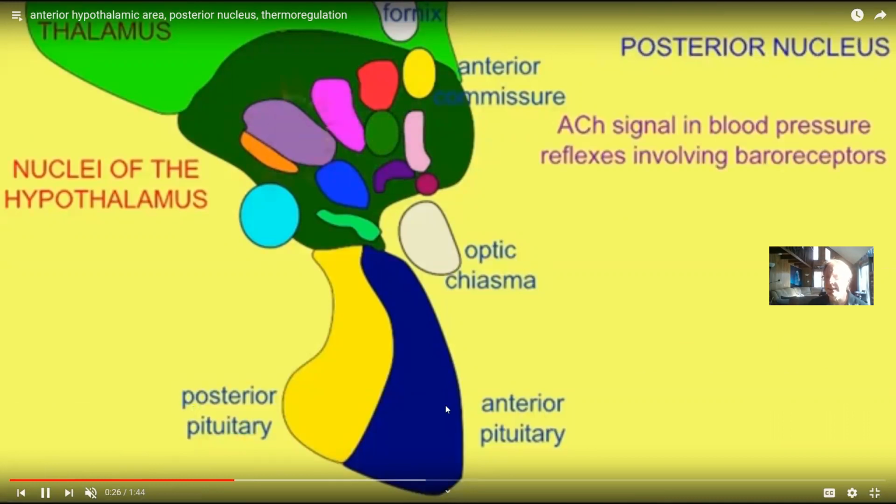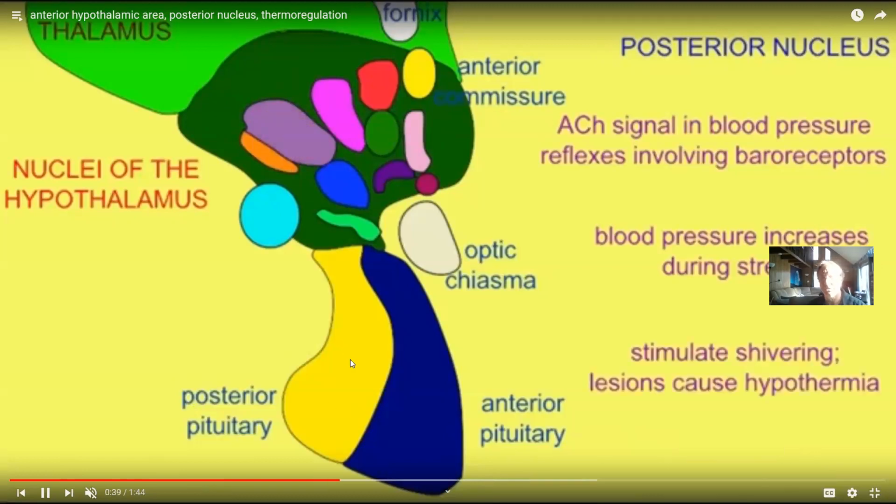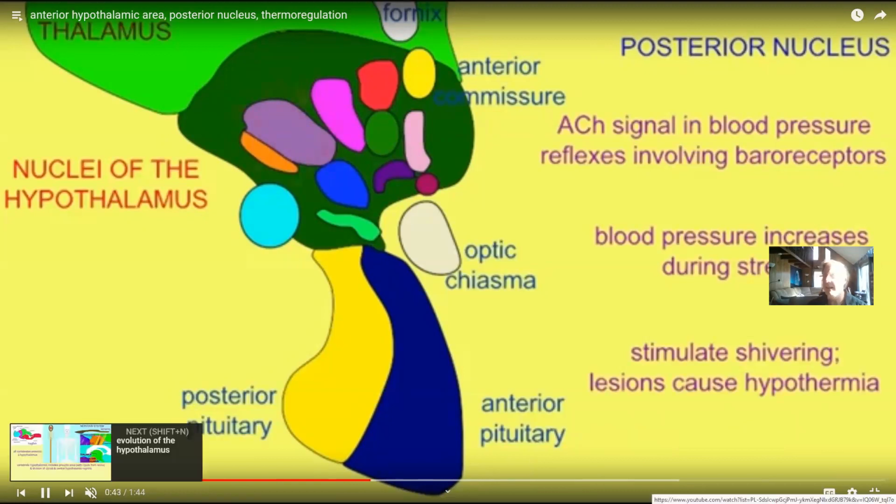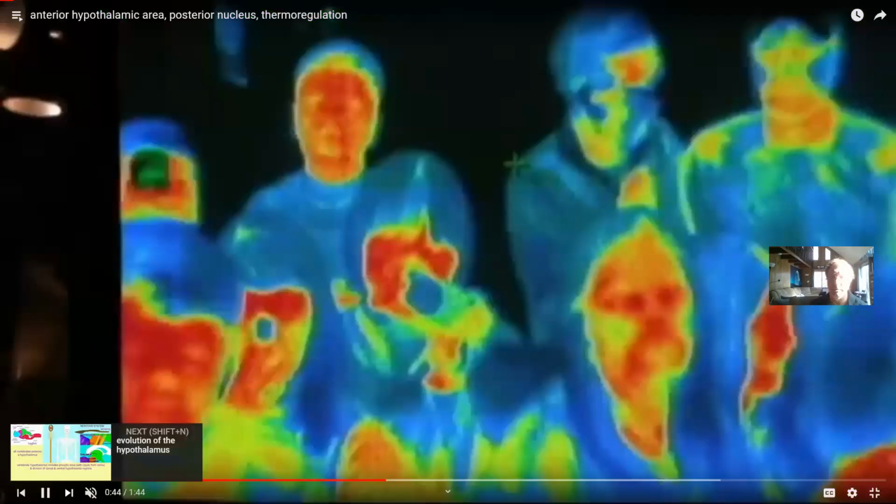The one I'd like to jump to in just a second is the anterior pituitary gets signals from the hypothalamus through that portal system. But there are a couple of hormones, namely ADH or vasopressin, it goes by those two names, and oxytocin, which are released from the posterior pituitary, but are made in the hypothalamus. So that'll be a very important, kind of final topic before I go to the pineal gland.